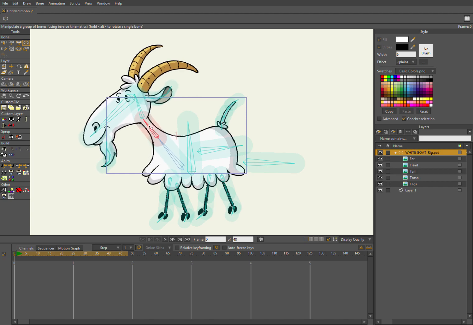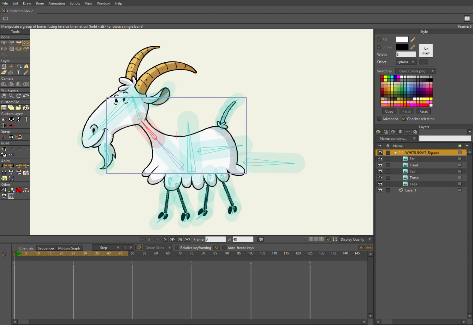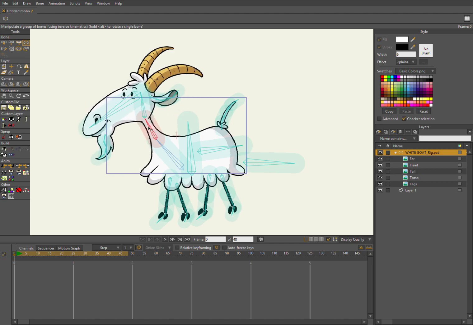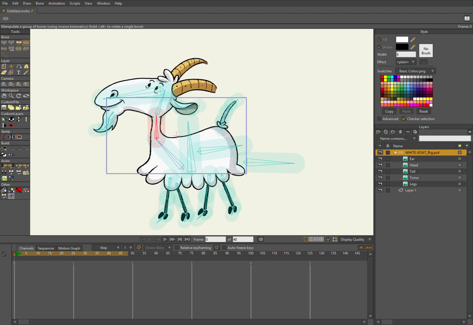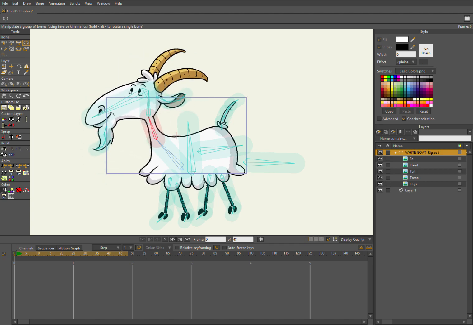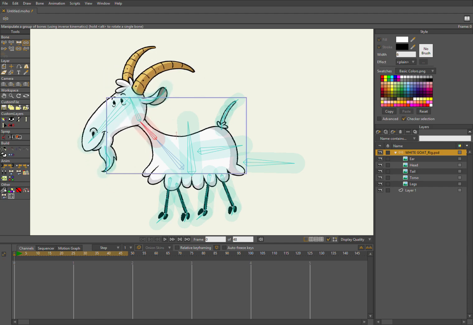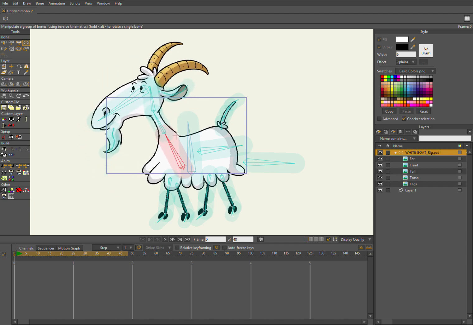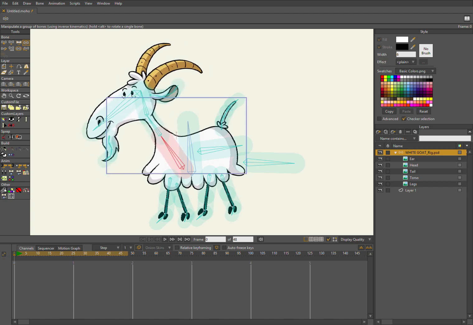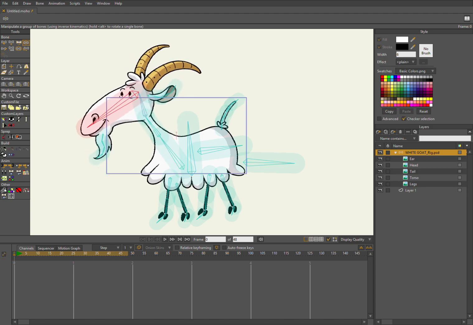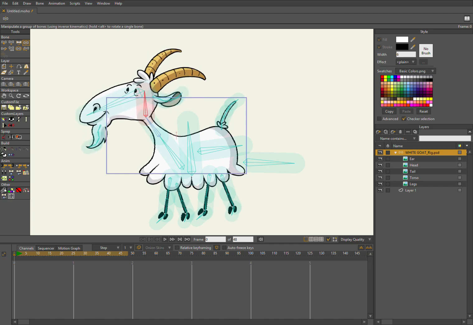So if I give that a wiggle, Alt-click just to lock that to rotate, I can see that we have a bit too much movement down here. Looks a little bit gross. This one is leaving this behind. It's not as great as it could be. What does this one do? That little tummy fringe really wants to get involved with all these bones. Quite like that, but we have some influence on the horns there.